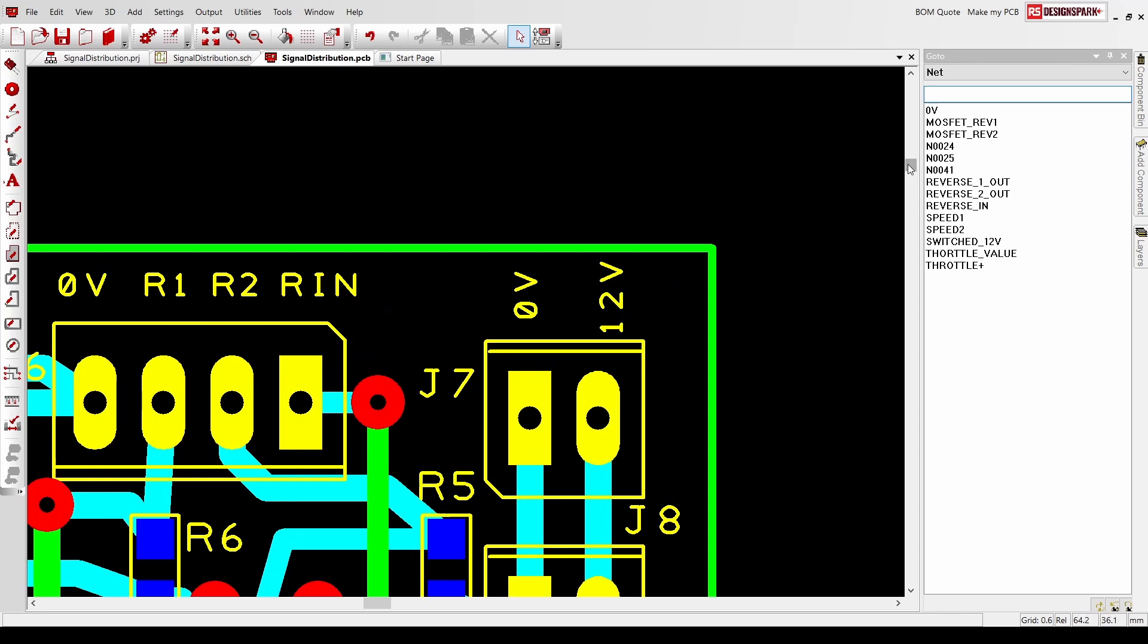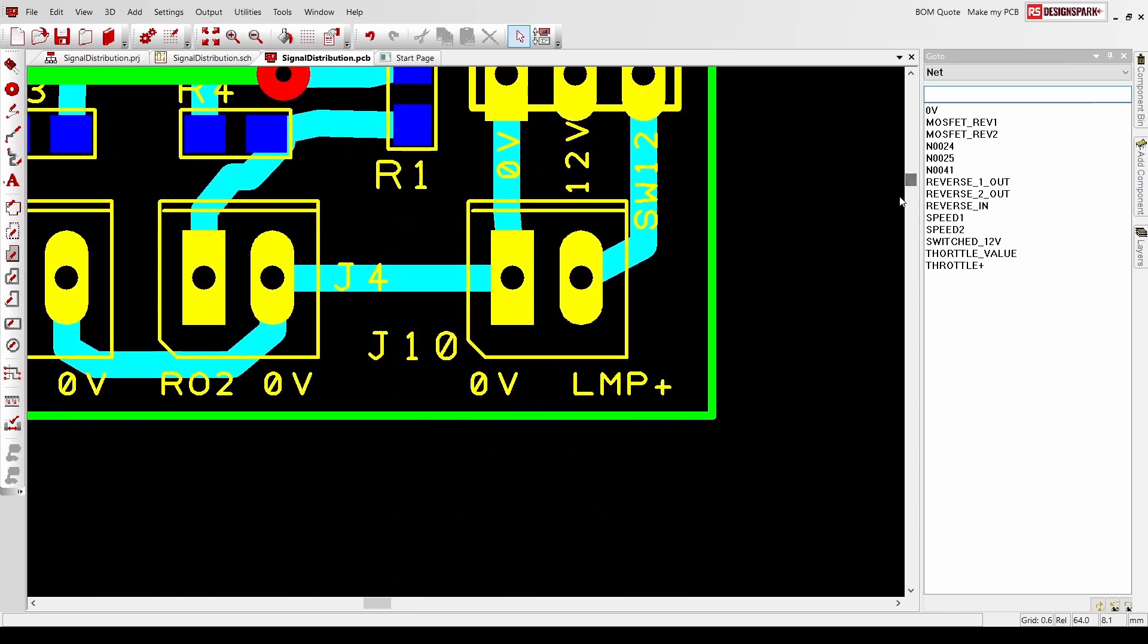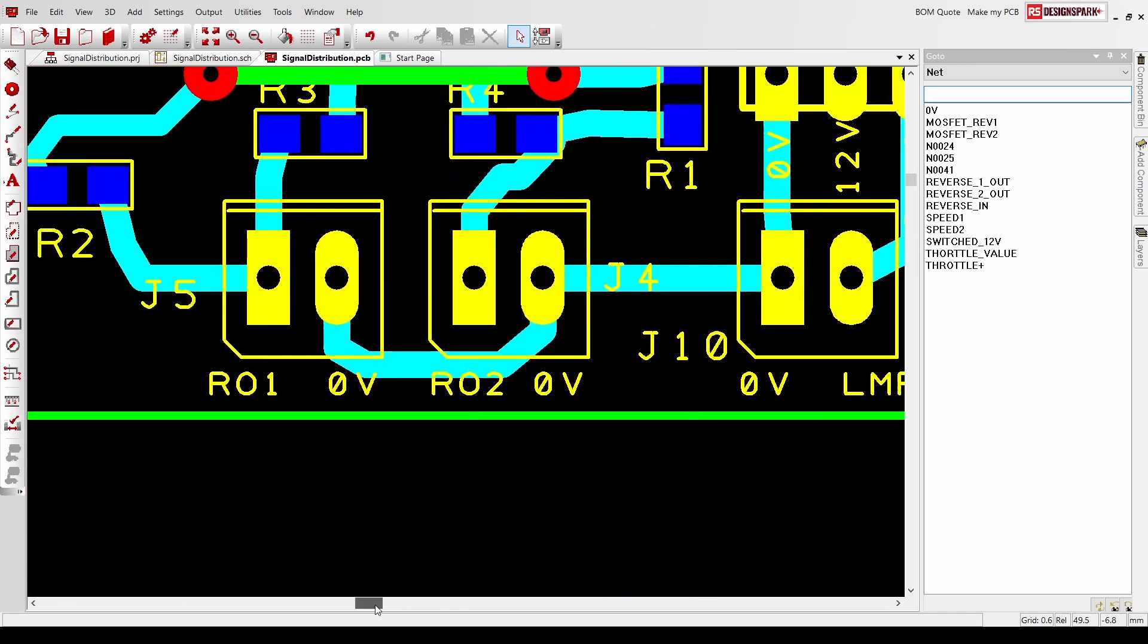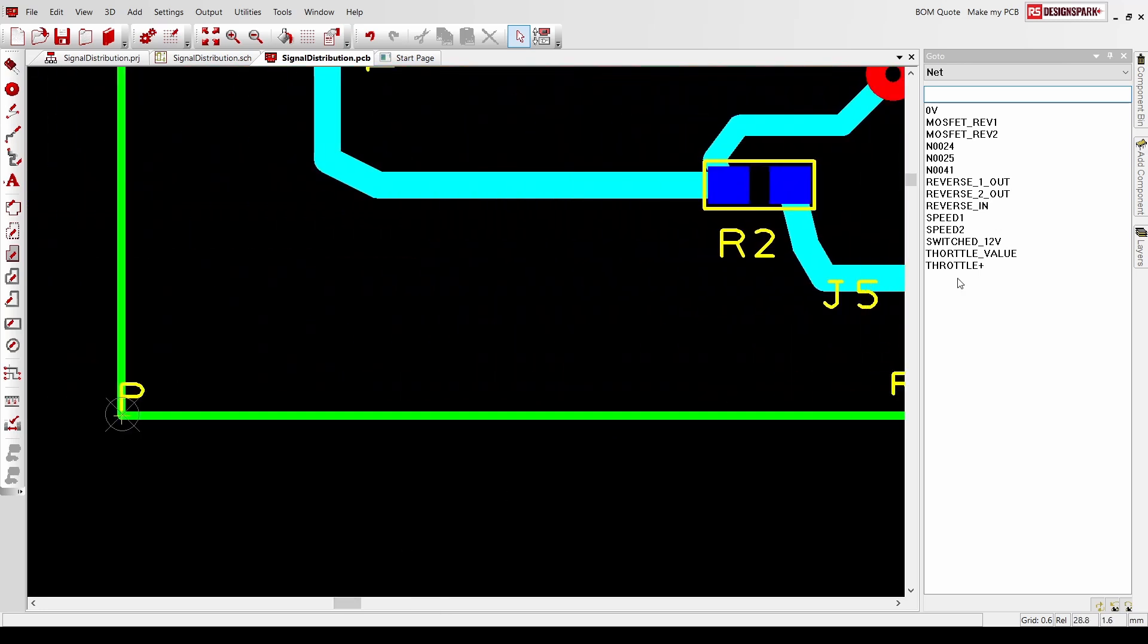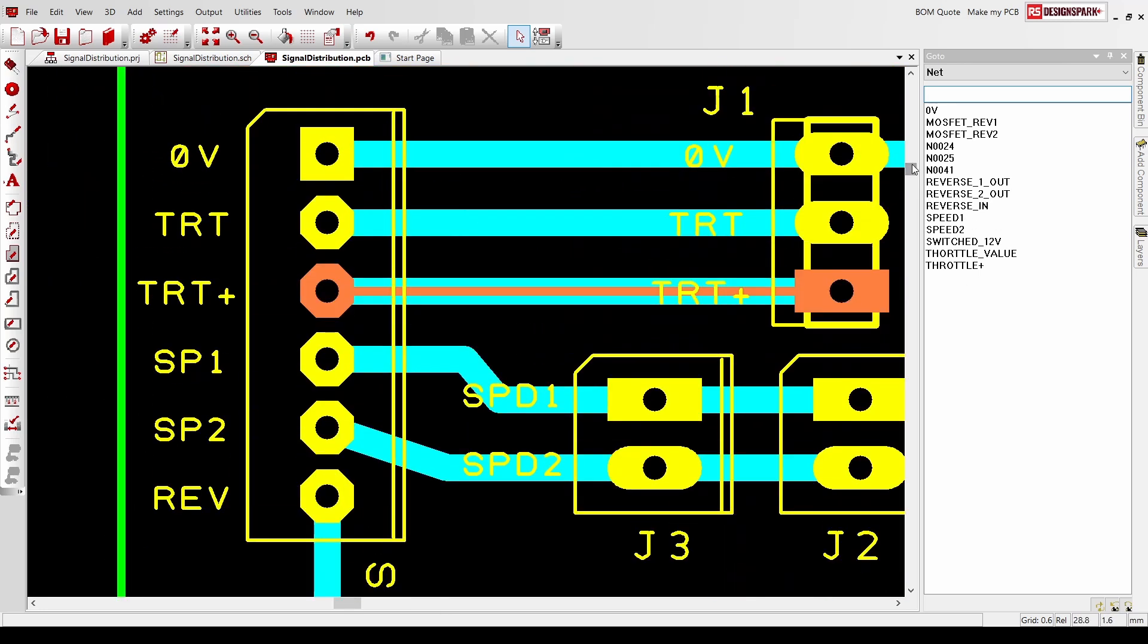This PCB has got a lot of connectors on it and I really like a silkscreen, but obviously I can't really do that with a CNC router. But then I thought, would I be able to use a laser cutter to do it?